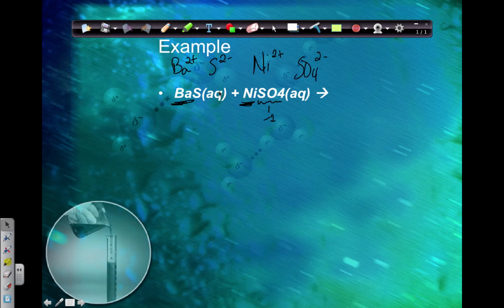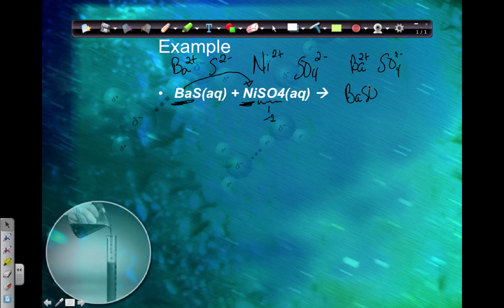All right, so now the barium will switch places with the nickel, so it'll go here, and then it's going to bond with the sulfate. So remember, you can't put a positive with a positive, so barium cannot bond with nickel, and it's already bonding to sulfur here, so the only other option would be sulfate. So it's going to be barium with a +2 and sulfate with a -2. So that's just going to be one of each.